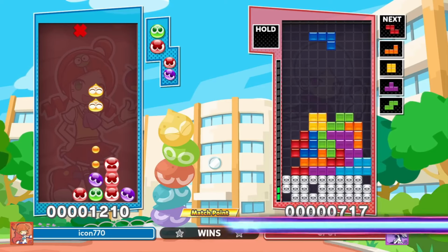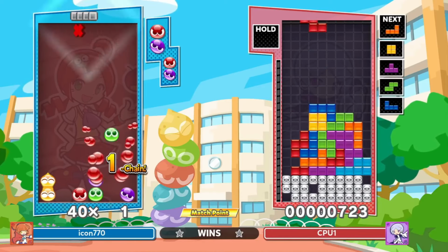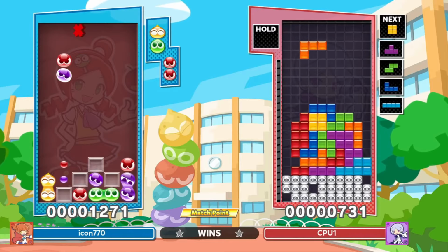This is a fun puzzle game that I think a lot of people will enjoy. Now, for $10, I couldn't pass this one up. I'm just hoping the first game will become $10, and I'll pick that one up as well. But anyways, guys, let me know what you think about this one if you played it.